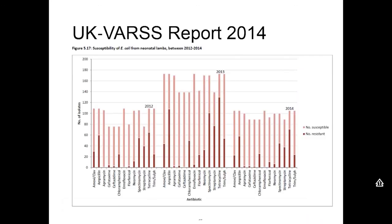And that's absolutely essential. And just to remind you, this is a report that is produced annually, but this is the 2004 report. I don't really need you to worry about the intricate details, but essentially these are E. coli isolates from baby lambs that have been submitted through the government labs, and basically they expose those bacteria to antibiotics that are essentially available on the shelf.